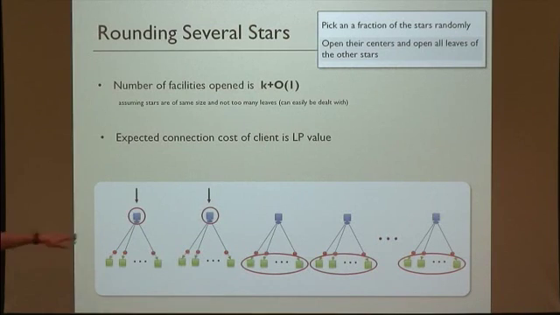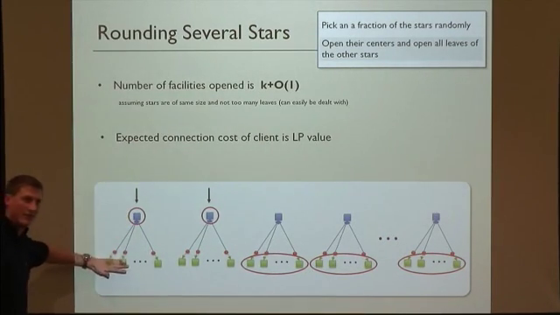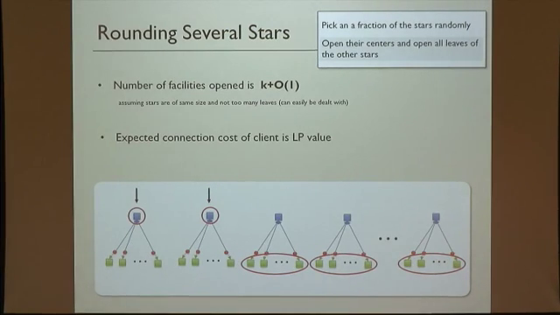That's just that I want to expect the connection cost of a client is A, and here the expected opening is A, and the expected here is B. So that's not a typo when you say pick an A fraction. No, I'm sorry. It's difficult to write A. Some number. Okay, so now the square root of 3 comes into play.